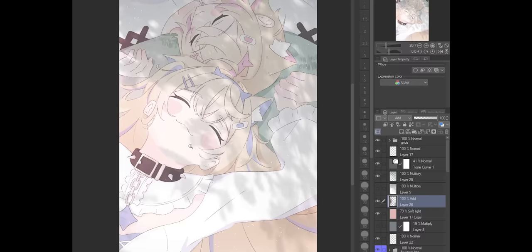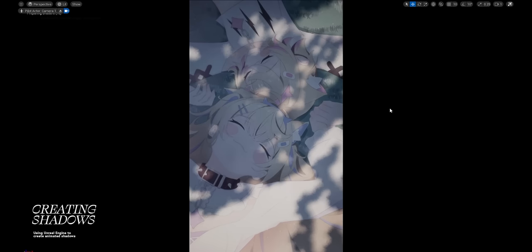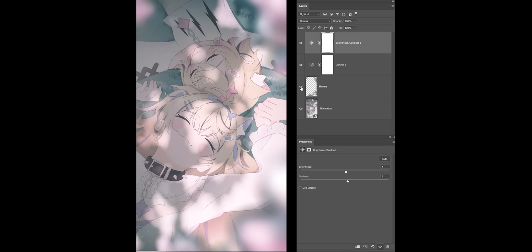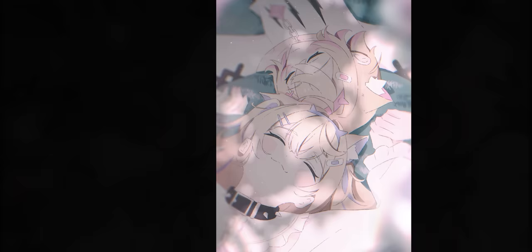I was going for a cuter style for this attempt, so aside from some shadows and glows here and there, I really didn't have to do much. Once I was happy with the overall look and feel, I played around with the shadows to see which one I liked the most. When I put this image side by side to Rella's, I realized there wasn't enough contrast between the light and shadows, so I fixed that using curves and brightness sliders. Lastly, I added some out-of-focus flowers to guide the viewer's sight, and added dust and chromatic aberration to finish everything off. By far the simplest, yet so impactful — I decided to keep things simple to let the juxtaposition between light and shadow be the star of the image. And that's the power of lighting.